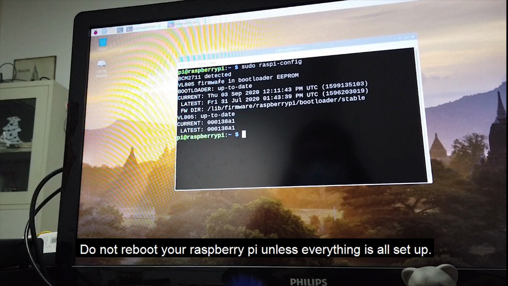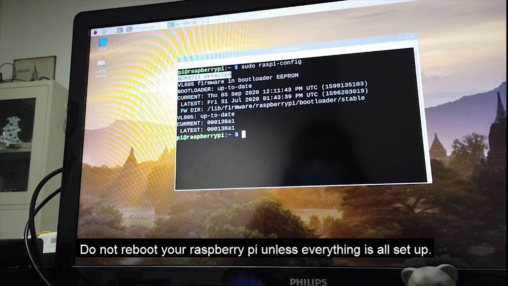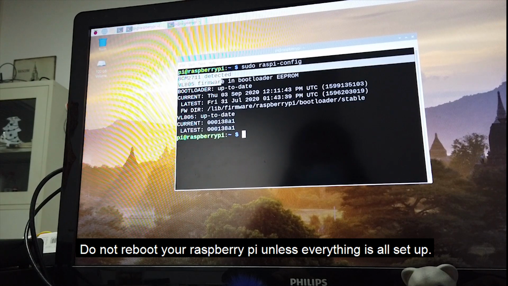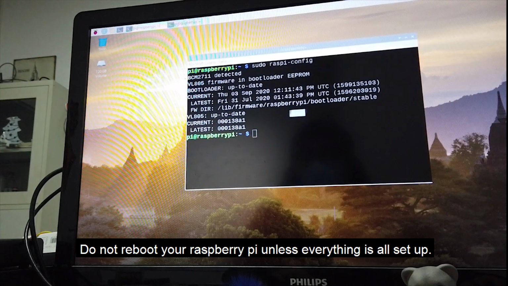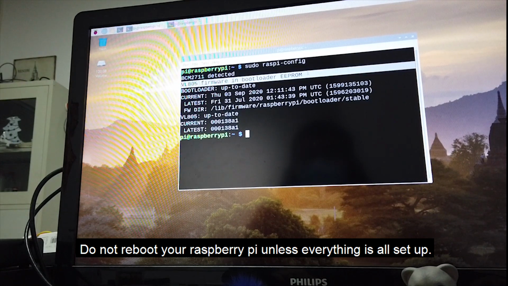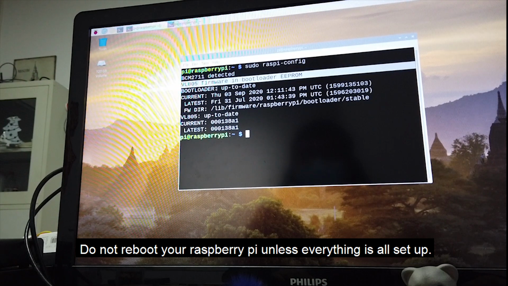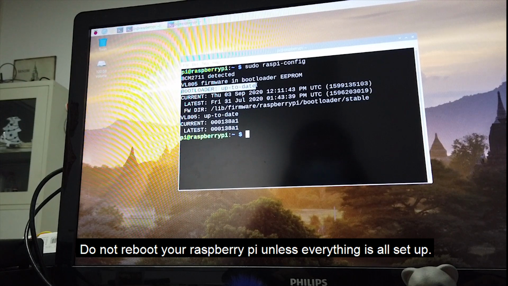You can see that it will detect your CPU's firmware and the type of your CPU, firmware in bootloader, and you will find that the bootloader is up to date.